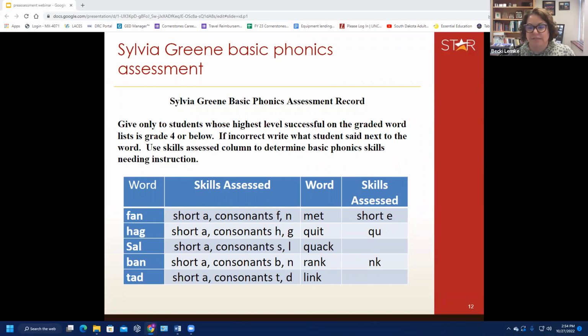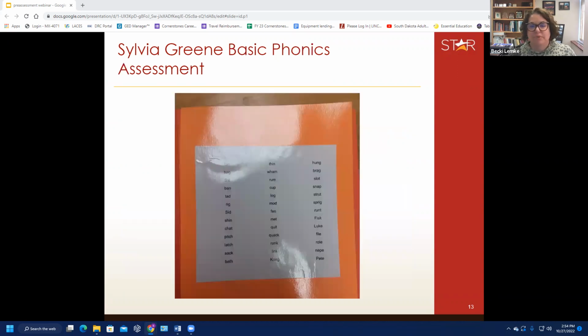They said a V instead of an F. And so you know that they're going to need to work on consonants. There's a link to the Sylvia Green assessment in the resource section of the website. There's also a link in the resource tab for module 6. And it's right here in your student assessment record. And again, I've got both of those levels printed off and color coded on orange paper in an orange folder in my kit.